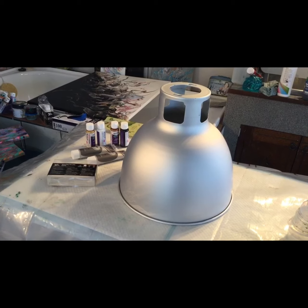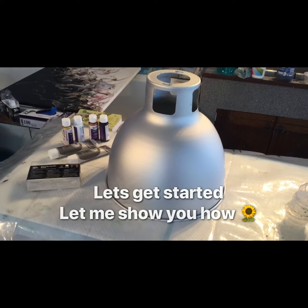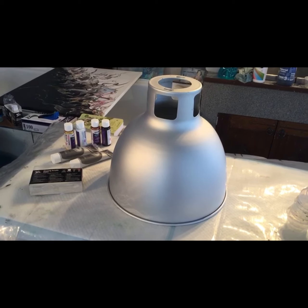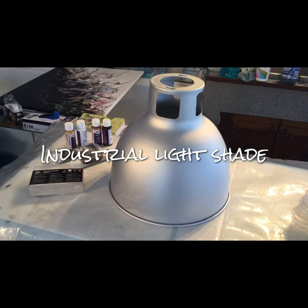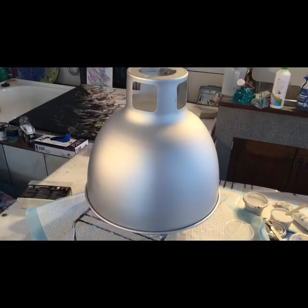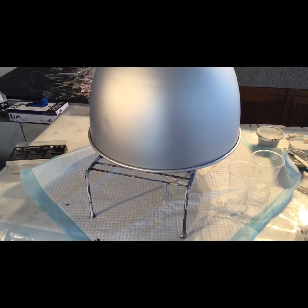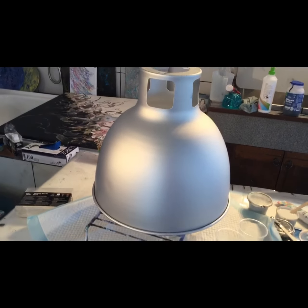This is my new project for the day. It's an industrial light shade. I have a few, and I'm going to paint this one. Okay, I've stood my lampshade on a wire stand because I want to keep it off the ground.